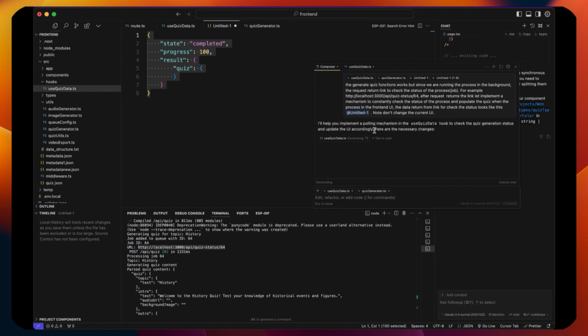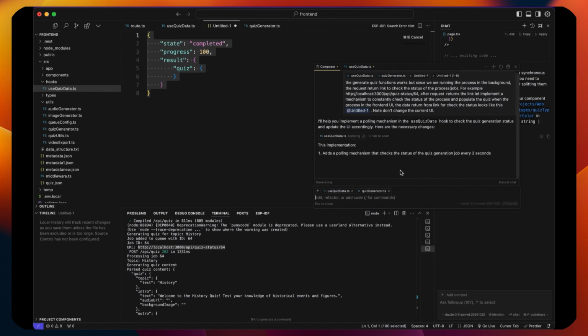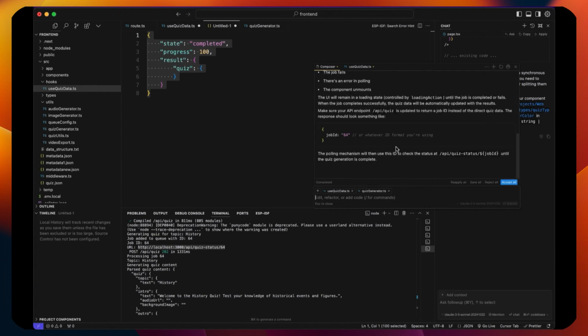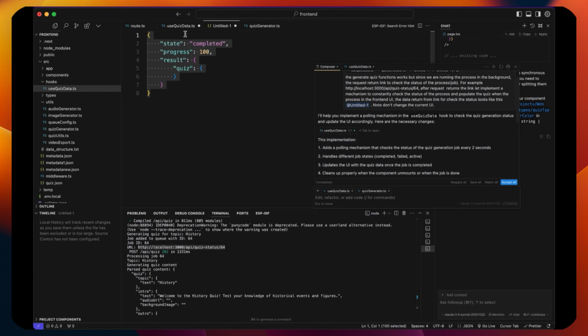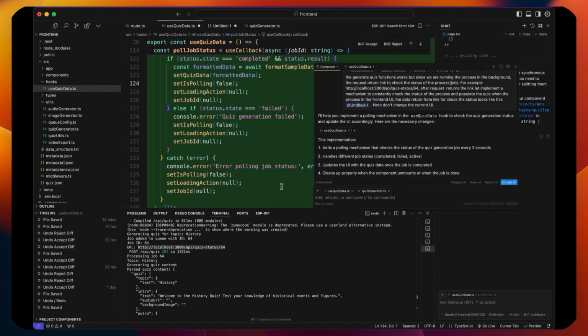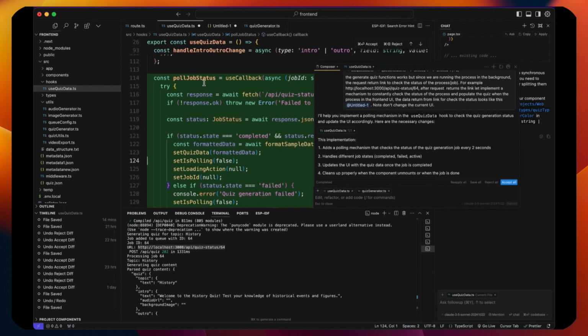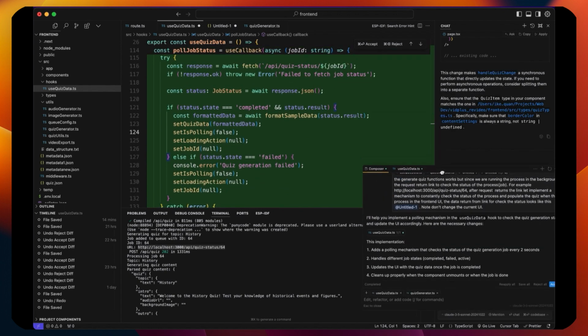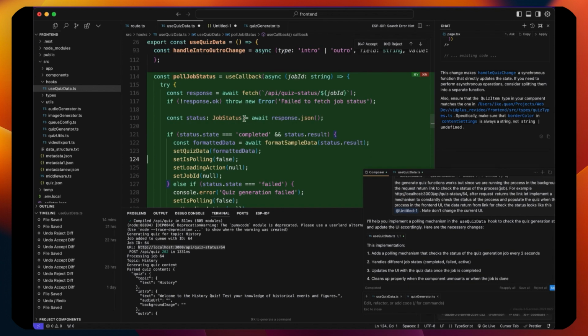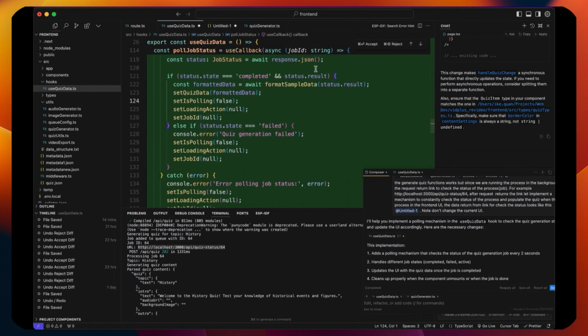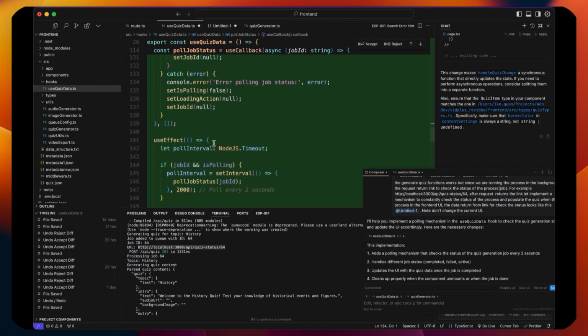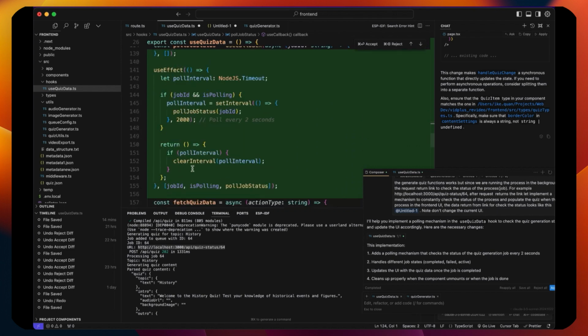I don't know the mechanism I was talking about because I'm trying to prompt like a beginner. That's why I said any mechanism, but it's mostly a polling system or you use a webhook. So what he did is this file was touched immediately. He's saying a job hook system to poll it. Okay, so it accepts the job ID, then starts polling, and if it's complete, then we format the data and we use a useEffect hook, and that populates each other.